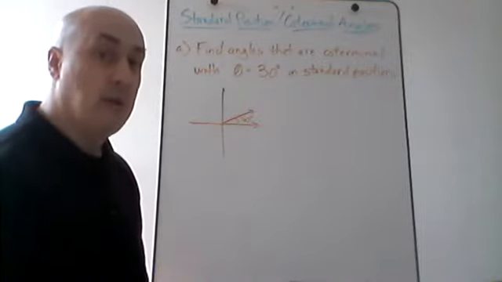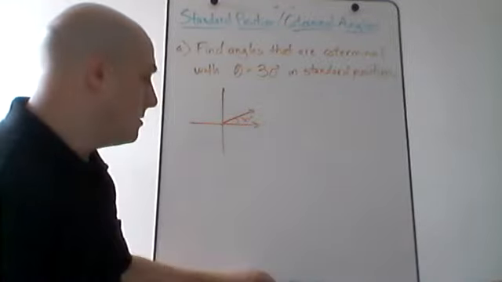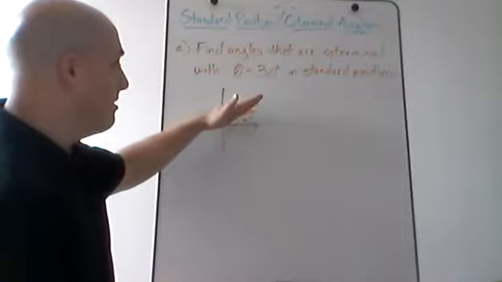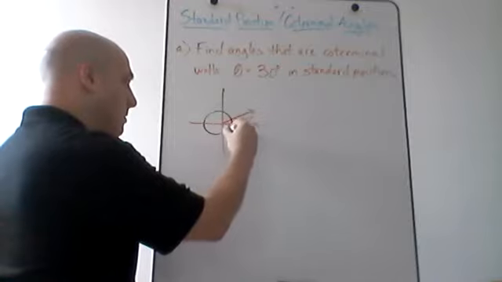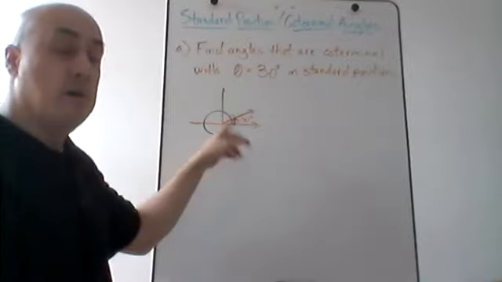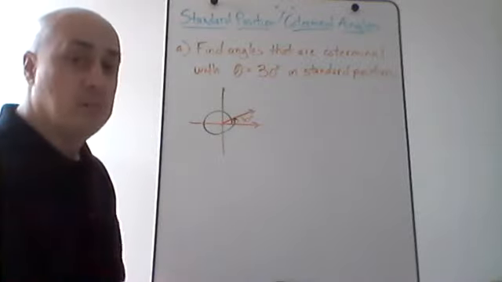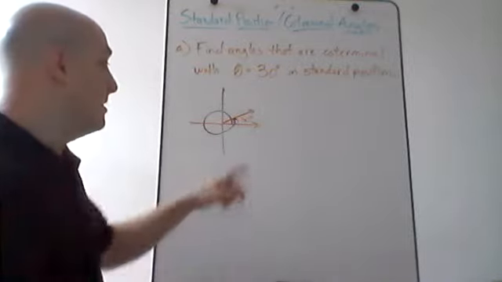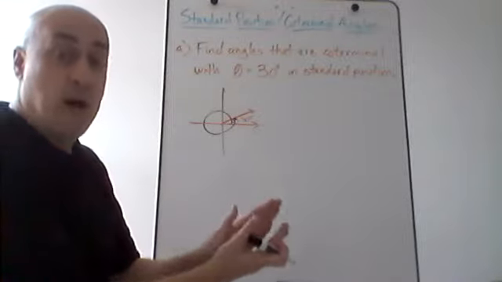The way we find coterminal angles, as you may have figured out from the picture a minute ago, is extra revolutions around. If I go from here to here, that's 30 degrees. If I start on that same initial side, go all the way around the circle and then to that same spot, that's 30 degrees plus another 360 degrees. Remember, 360 degrees is a full revolution. It makes up a full circle. So to find coterminal angles, I just add or subtract 360 degrees from the measure I have, and that takes me another lap around and ends me up at the same spot.